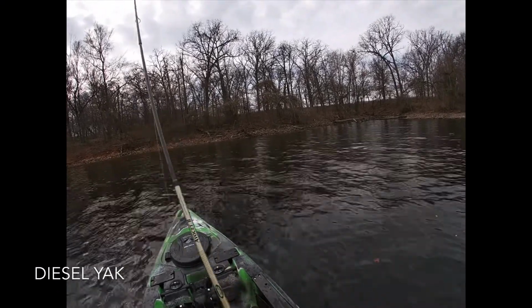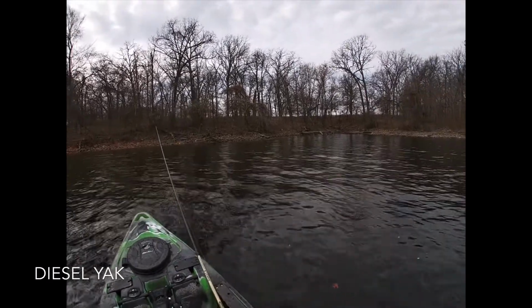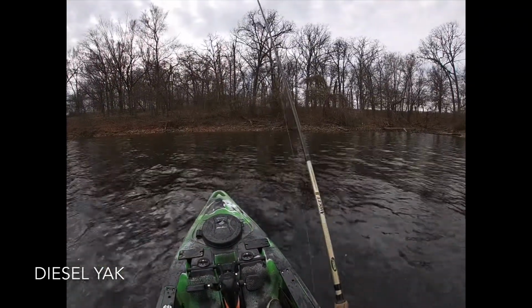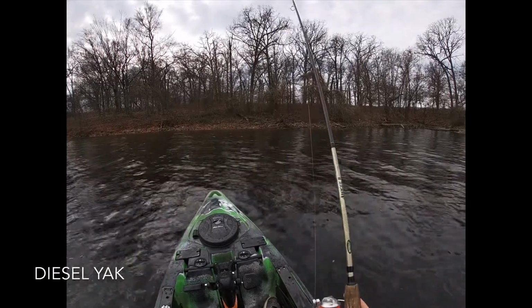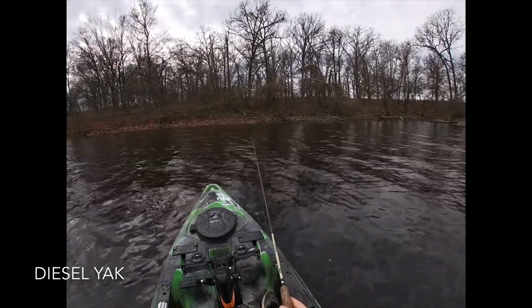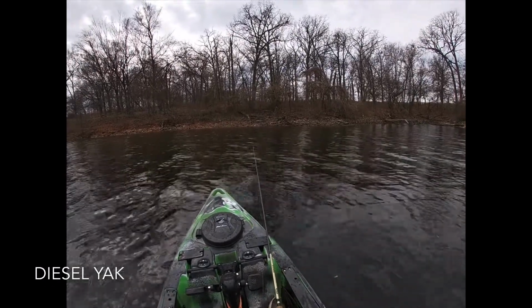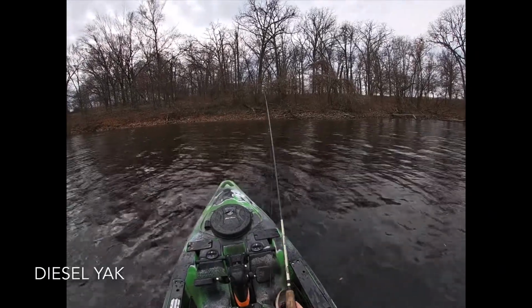And he said that generally they hit it on the drop. And this is how I had this rigged up, weedless. So you don't have to worry there, but you just let it sink to the bottom, bring it up. And I think I'm bringing it up too high, but you don't want to bring it up that high. You just slowly work the bottom here.